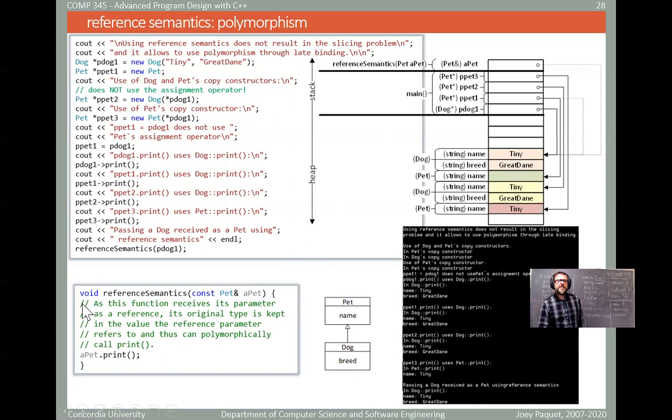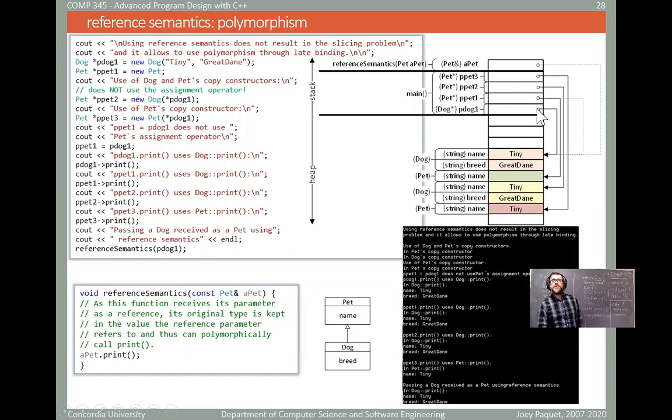Another aspect of it is if you pass by reference to a function, like here we're passing by reference. So if I pass a dog to this function here, even though its parameter is saying that it should be a pet, because it's passed by reference, this dog here, pdog1, is actually passed onto the function.